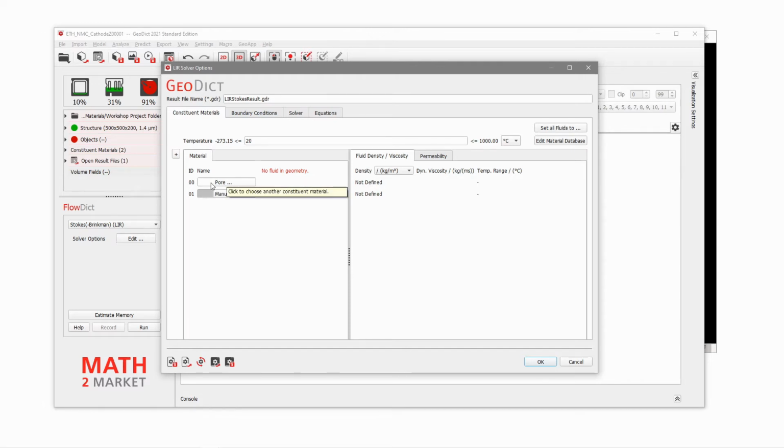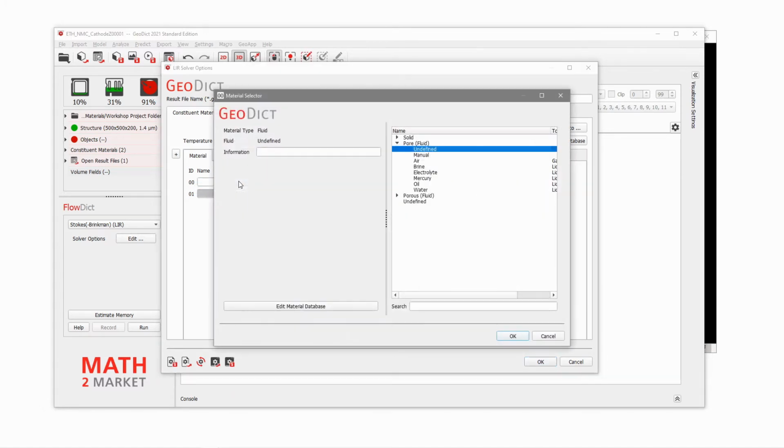For this, click here on pore, or the material of ID 0. Then the material selector opens, and then you see all the predefined fluids in GeoDict. We just select electrolyte in here because that's the fluid we want to simulate here. But if you want, you could use, for example, manual materials.